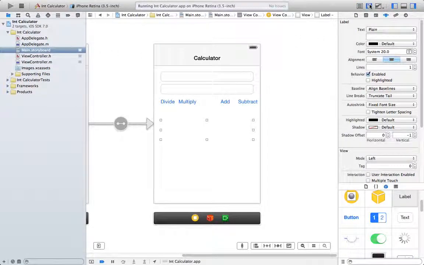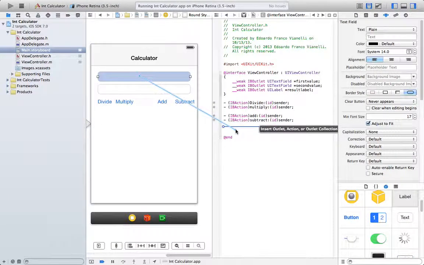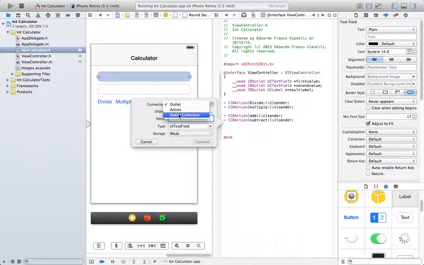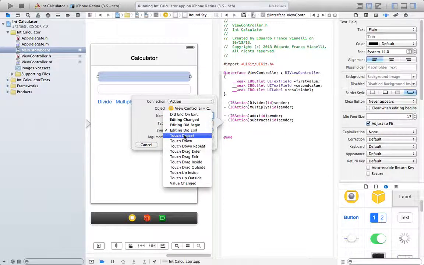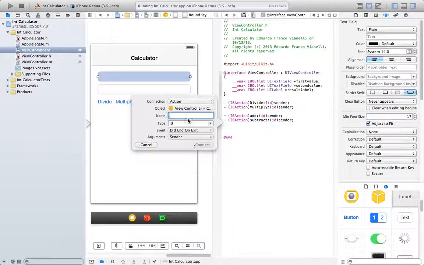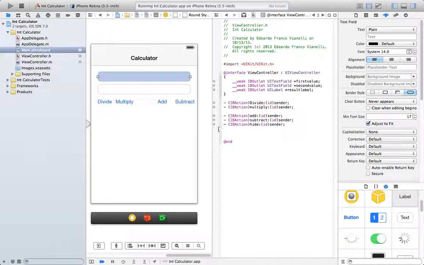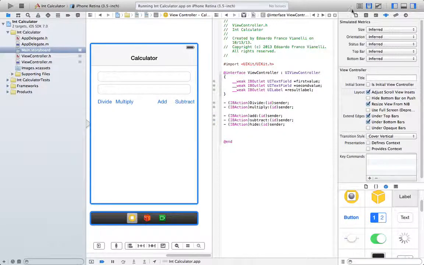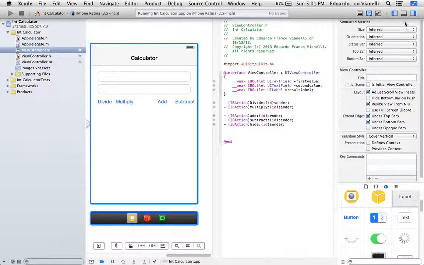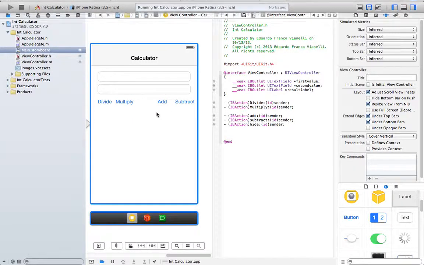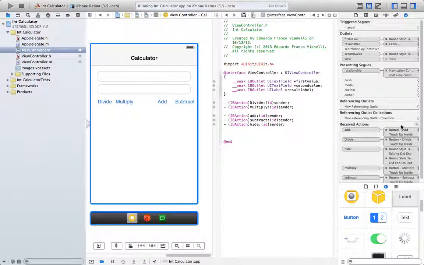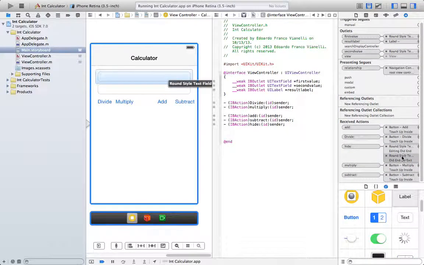So to do that, let's create an IB action and assign it to did end on exit. Call it hide and connect it also to the other text field and make sure it's connected with the did end on exit property.